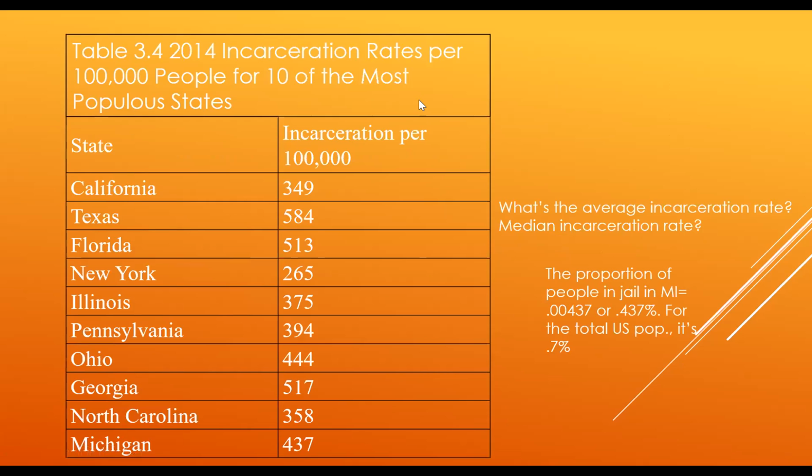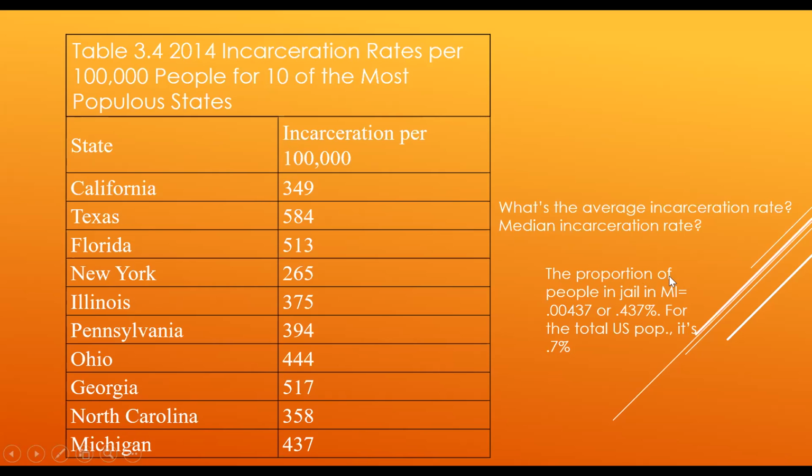Here's another example. This is the 2014 data on the incarceration rates per 100,000 people for 10 of the most populous states. Here are the states listed, and here's the incarceration rate per 100,000 people. So what would be the average incarceration rate? You need to first take a peek, and you also want to look at the median incarceration rate.